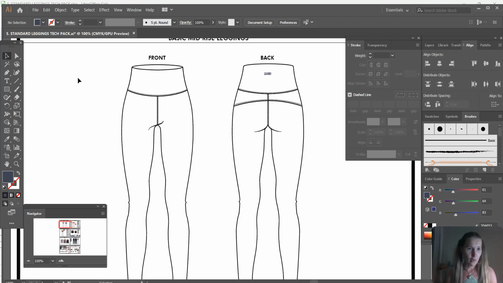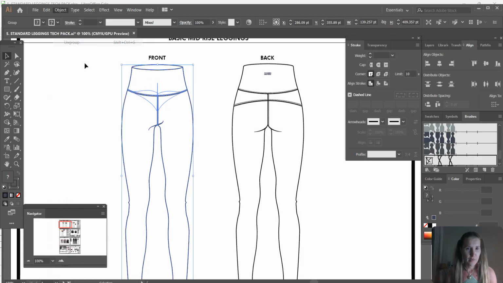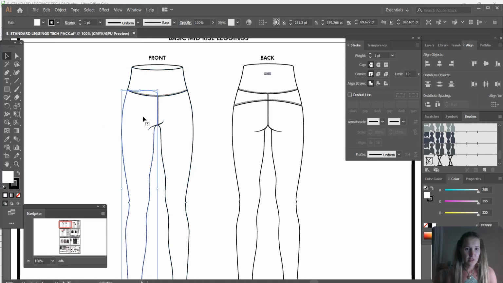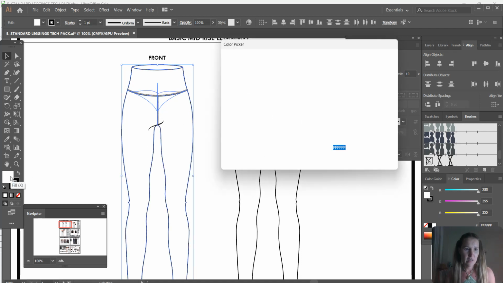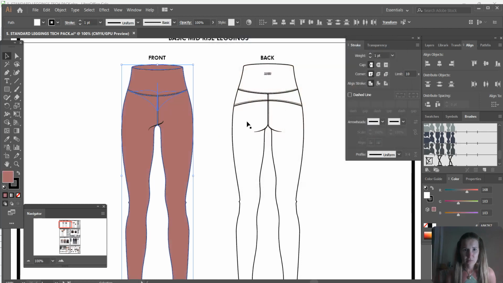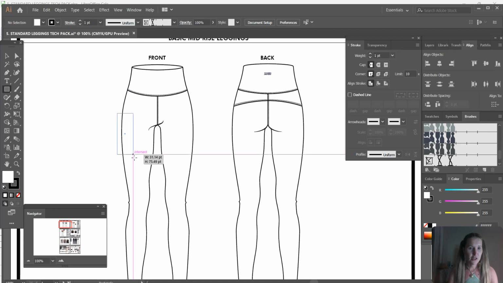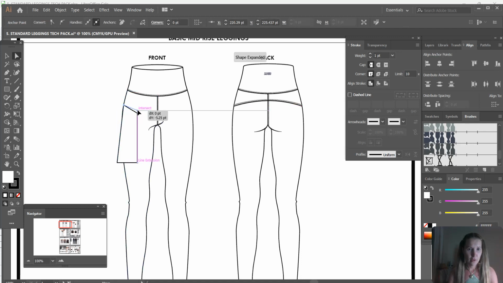I work based on shapes, so everything here is a shape. Let me ungroup. So this is a shape, then this is a shape, and this is a shape. And the reason I work with shapes is because it's easy to go and change it in any color you want. So basically I select everything and change the color in seconds. So I'm gonna start by creating a shape. I'm gonna play with the dots. And I wanna do like a long mesh pocket.